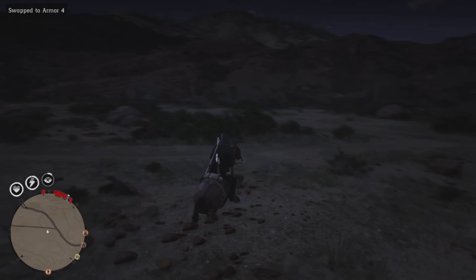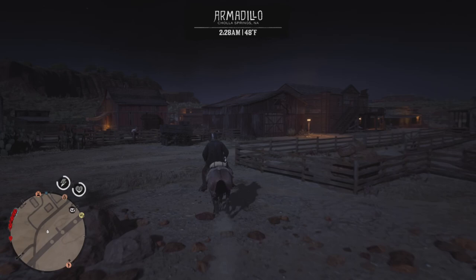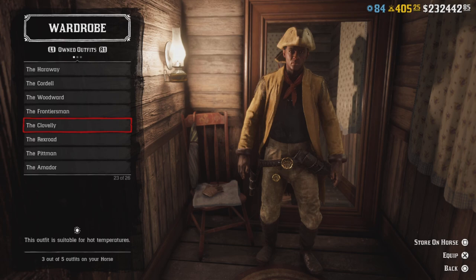Next thing you want to do is hightail it right back to Armadillo. And yes, sir, once you get to Armadillo, we're going to go right into the wardrobe. When we go into the wardrobe, we're going to put on the outfit that we desire. One, the story mode outfit. It don't really matter which one. I chose Charles this time. Oh, wait, I'm tripping. I chose the Bill outfit, the dead horn.